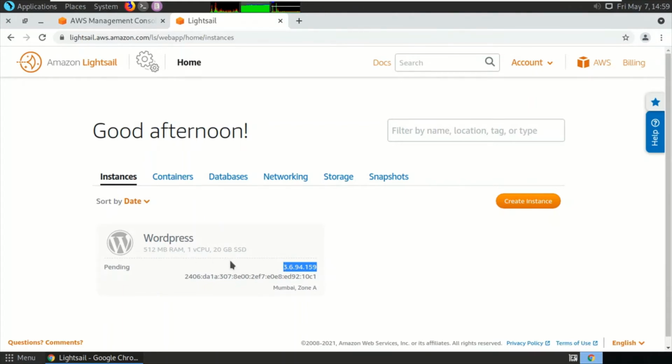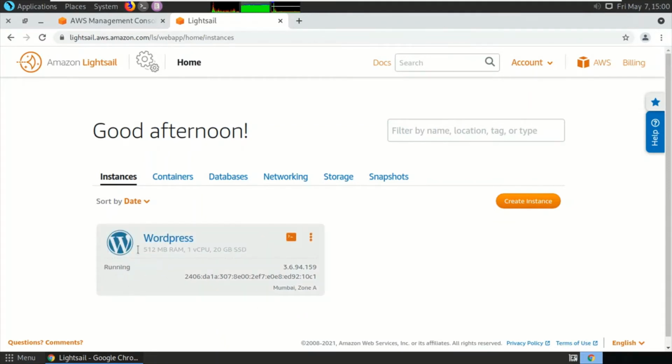I will show you how after it gets started. There is also IPv6 available for this instance if you are using the IPv6 version. The data center location, or the region zone, is Mumbai, and the availability zone is A.